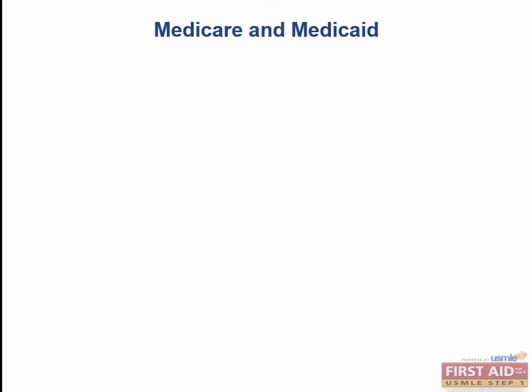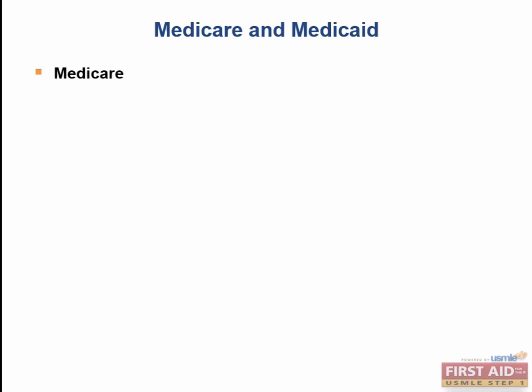Medicare and Medicaid are federal programs that originated from amendments to the Social Security Act. How might these show up on the boards? It might be buried in a question answer, such as, "because the patient has Medicare insurance, you should offer them blah blah blah." Basically, this will always be the wrong answer, because you should offer the patient all of their options, no matter what their insurance is.